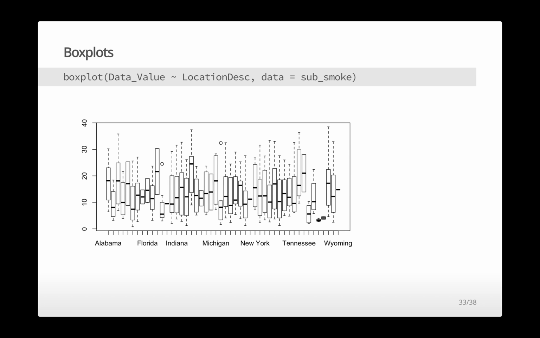The other way, so we showed it this way, where we use smoke dollar sign, that vector, tilde, smoke dollar sign, that vector. The other way you can do that, similar to the dplyr way, you can say y column, tilde, x column, and then you specify which data set you're using. Okay? So this is how, again, later you're going to specify a model. So instead of boxplot, it would be the function lm. If you wanted to do the data value and have a fixed effect for every location, for example, this is the way you do it: y tilde x, and then specify the data set that you're using.